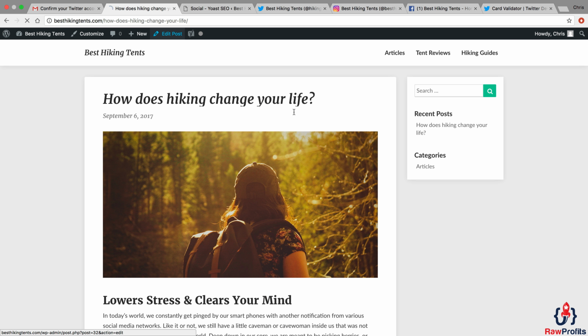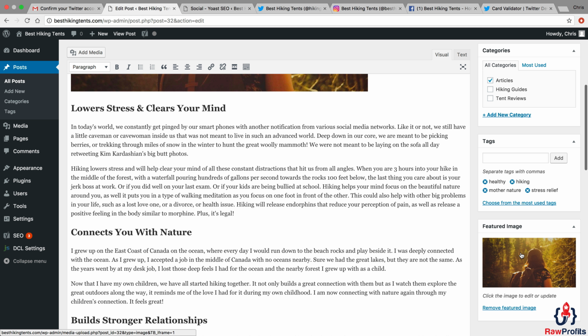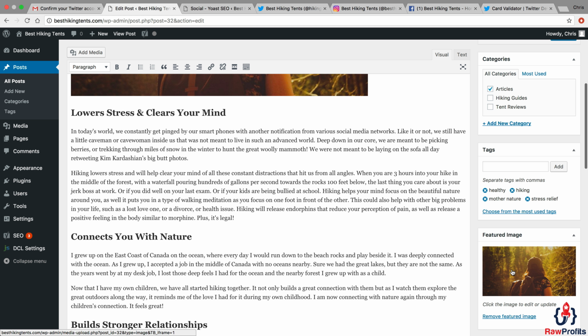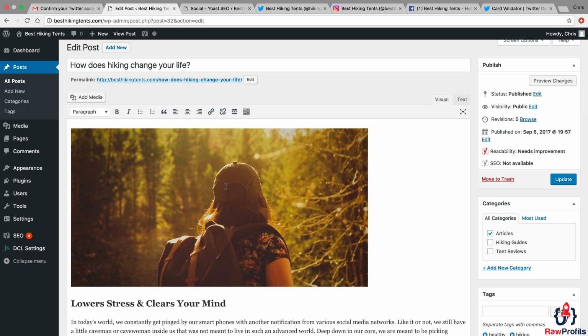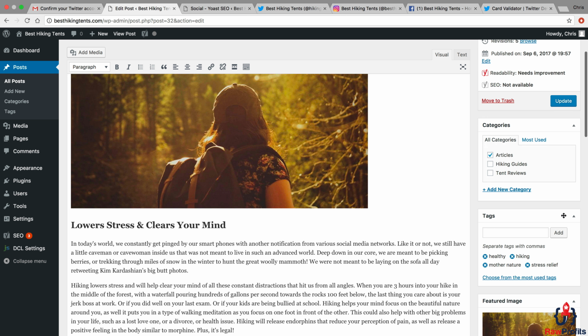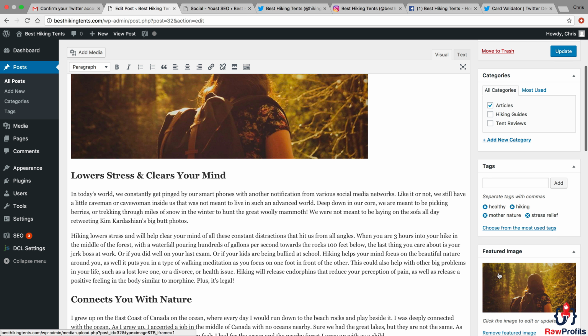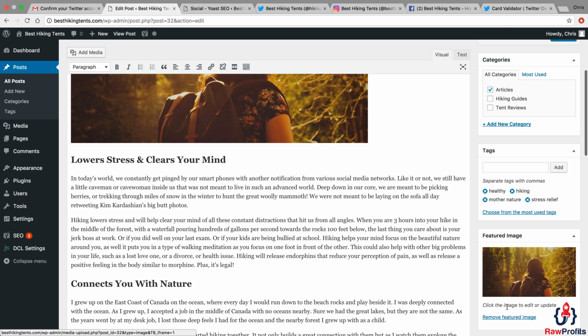So if we go up to edit post and scroll down to the featured image, or wherever you have it in the sidebar, this is the image that it's using. This image is actually the same image, but I imported the media separately. So technically, you could use this picture and then make a second one with text on it, something that grabs the user's attention. So I could write here, healthy hiking benefits, in white text, and then I could remove this one and upload that. I'm actually going to go ahead and do that just to show you how that works.